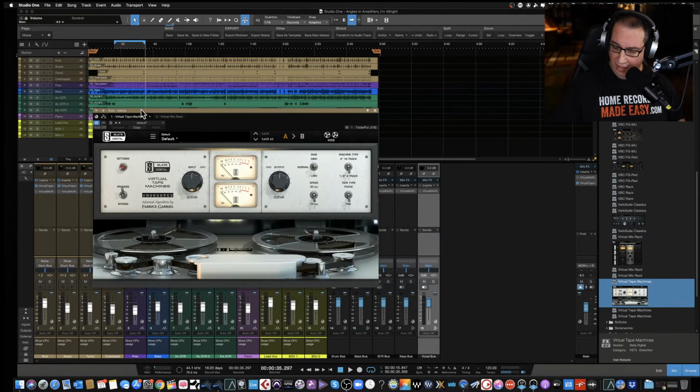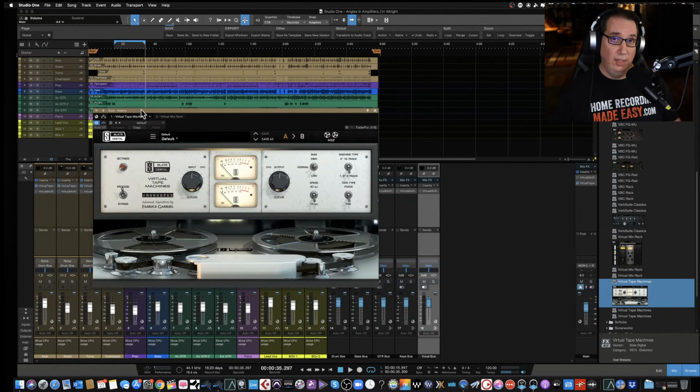So if we were all in a band together and we were recording in a big studio, we'd walk into our studio. We may have a big SSL console or a Neve console. We'd have a big live room, and we'd be out in the live room: drummer, guitar players, bass players, keyboards, horns, percussionists, and a vocalist off in an isolation booth.